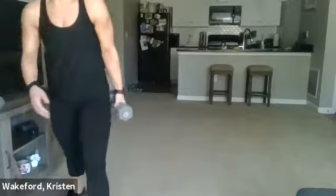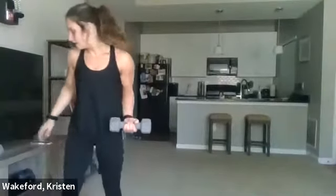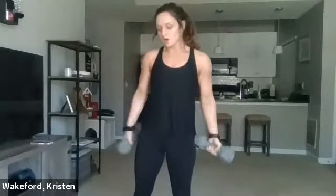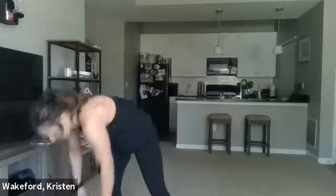And then the last one is gonna be a two-part move, just like we did last time, single arm. You're gonna have one dumbbell going up and down the whole time. The other one's gonna stay halfway. So it's gonna be like this for 30 seconds. Then after that one, we're gonna switch other side for 30 seconds. Okay, so those are your moves. So have your dumbbell ready near you.